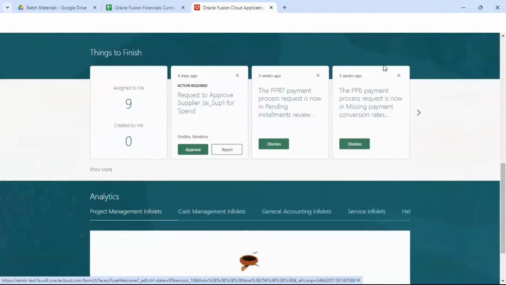Then comes a section which is called things to finish. Okay, what does this particular section indicate? These are actually notifications, related to any approval activities that they need to carry out, or they have created certain activity, certain things, and they are awaiting approvals from other approvers in the business. Okay, so that is where all those actionable items, that they want to take an action on, are something that we will find under things to finish. That is generally in line with the approval aspects, approval notifications and all.